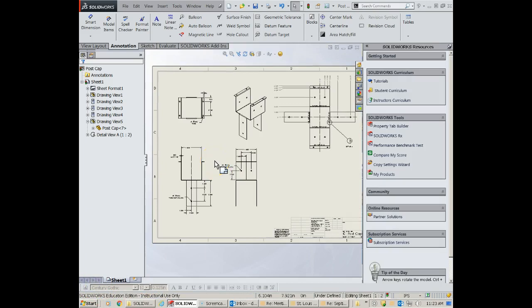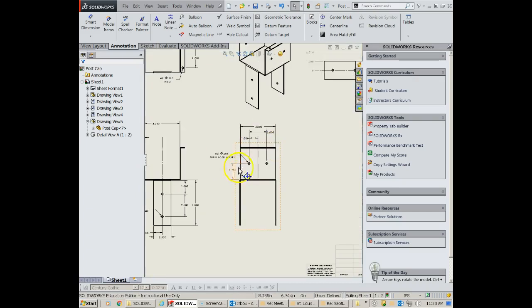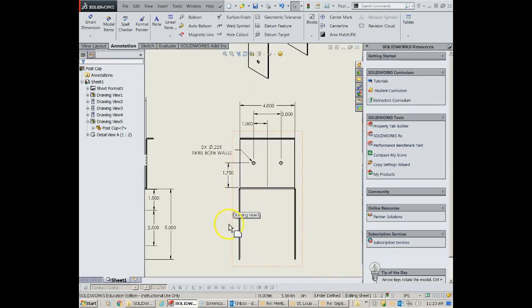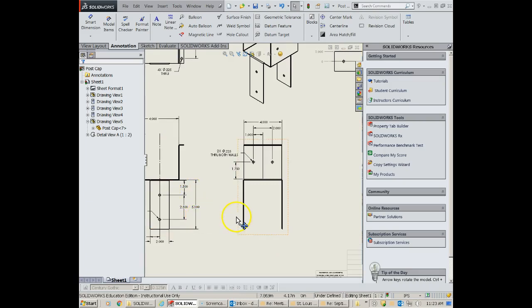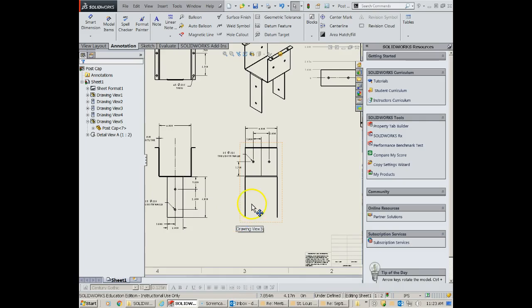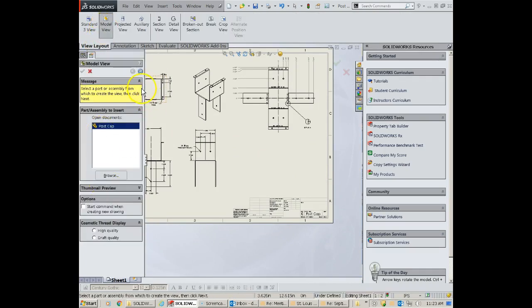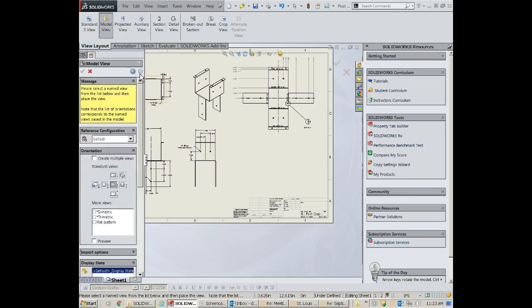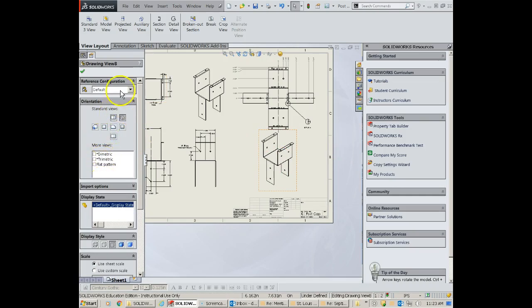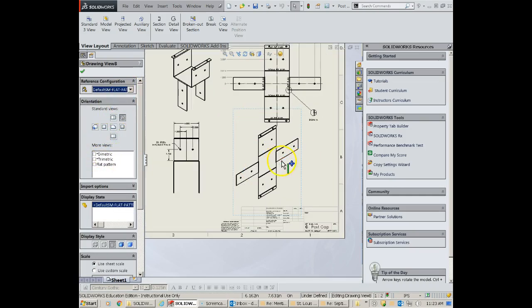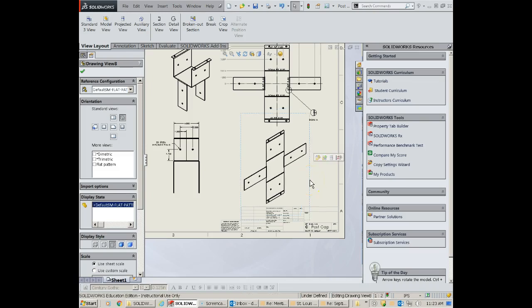Okay, I've added the dimensions shown on pages 18-7 and 18-8 to our top view and right side view, to make it look like the book. I omitted the 5-inch dimension here because it was already present in the front view. And now to finish this lesson up, we need to add an isometric view of the flat pattern. So we're going to come back over to View Layout, go to Model View. We're going to hit the next button, select isometric, and under the configuration, we can go ahead and select isometric and place it first, and then if we select under the configuration flat pattern, we're going to get an isometric view of the flat pattern.